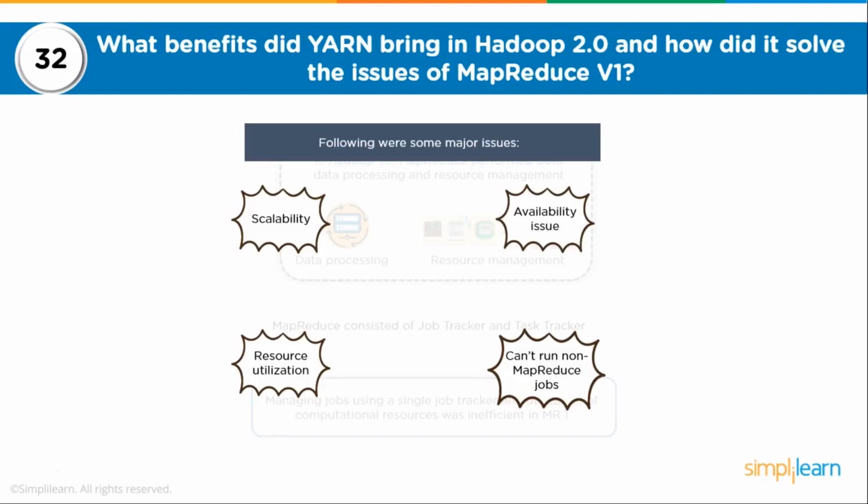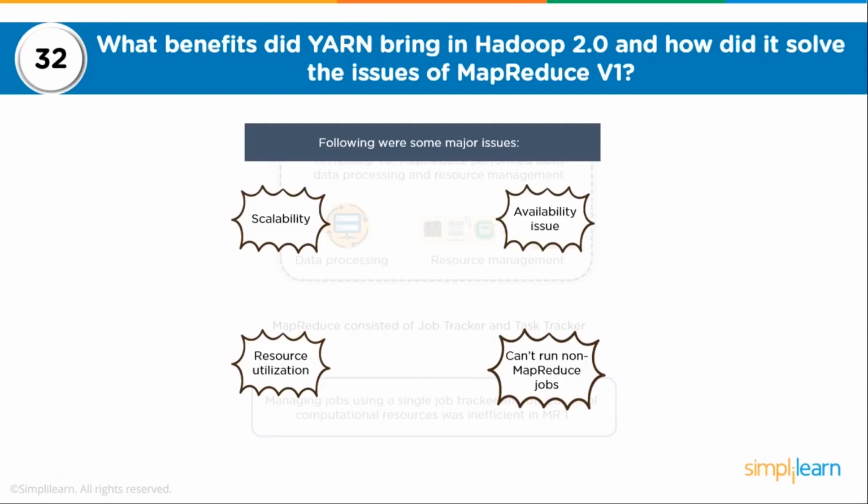In Yarn, you still have a processing master, but that's called resource manager instead of job tracker. And now with Hadoop version 2, you could even have the resource manager running in high availability mode. You have node managers running on multiple machines, and then you have a temporary daemon called application master. In Hadoop version 2, your resource manager is only handling the client connections and taking care of tracking the resources. The job scheduling, or taking care of execution across multiple nodes, is controlled by the application master until the application completes.